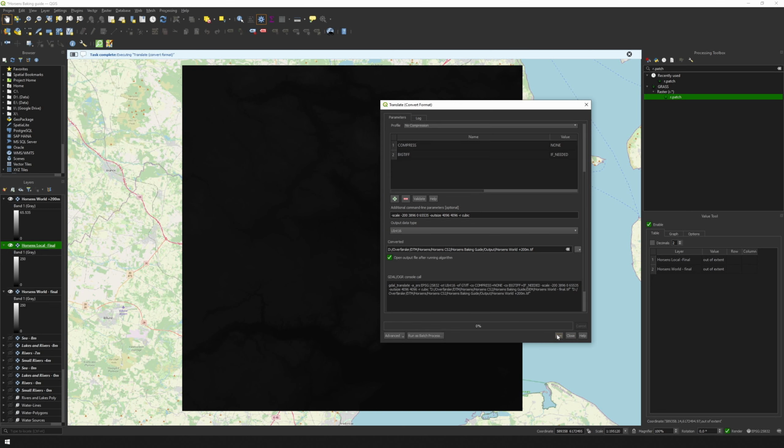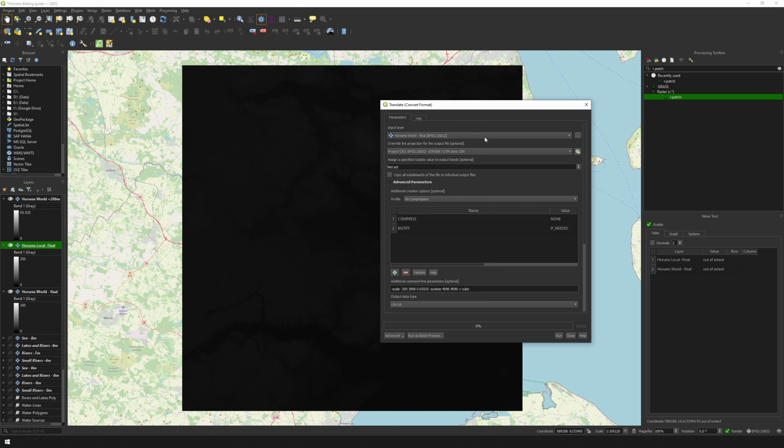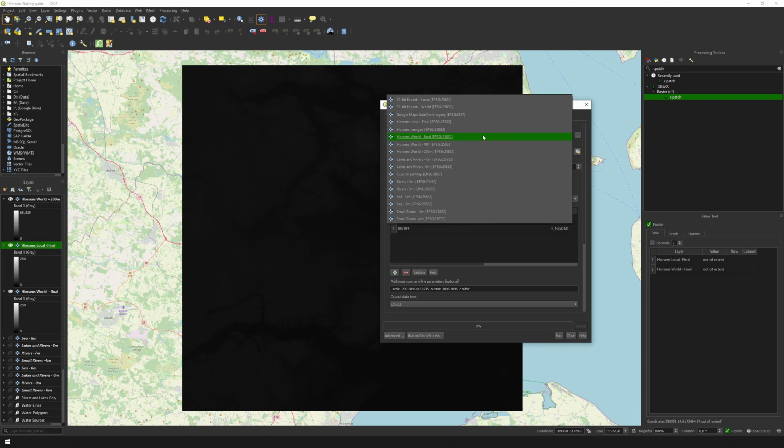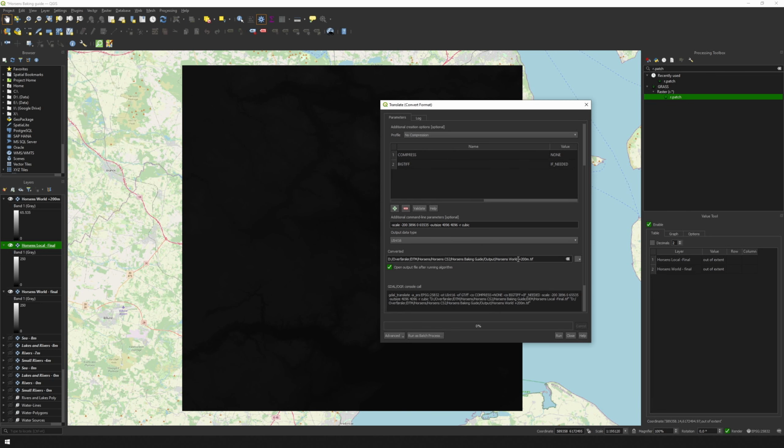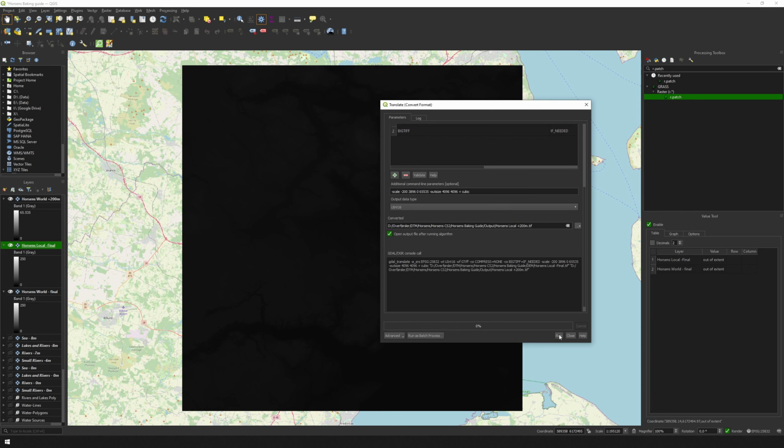Click Change Parameters, scroll to the top, and select your local file, in my case, Horsens Local Final. Scroll down to Converted, and change the name. Click Run.